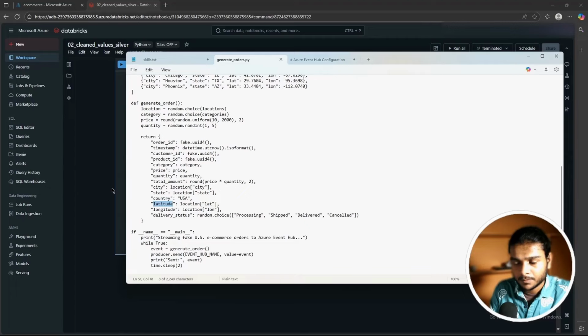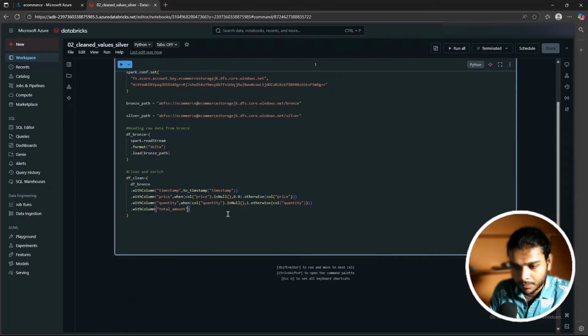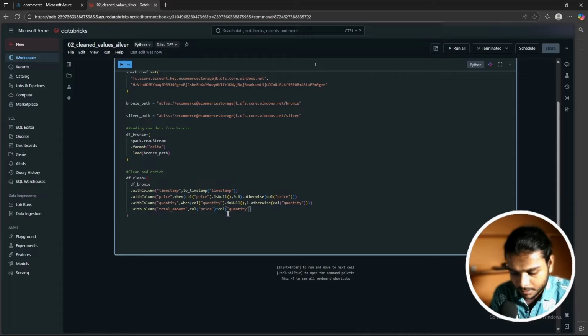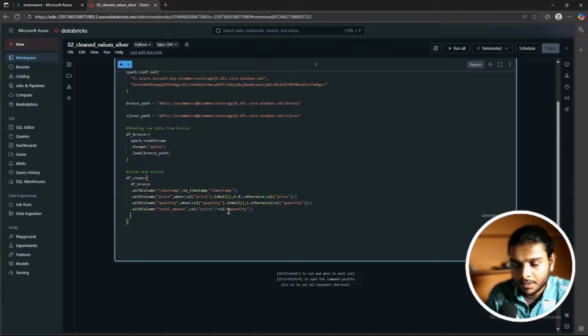Total amount: col of price, asterisk, col of quantity. Forgot to close another parenthesis.